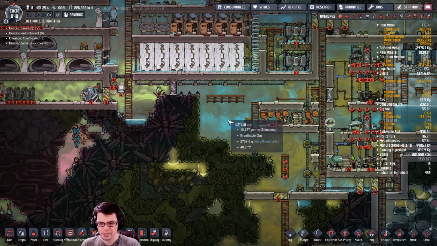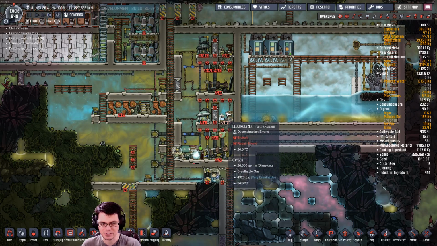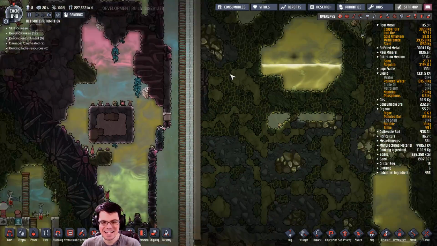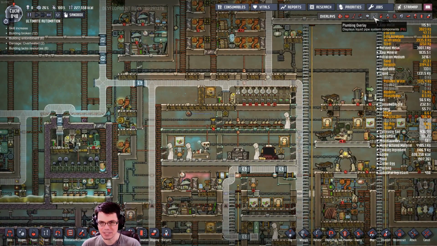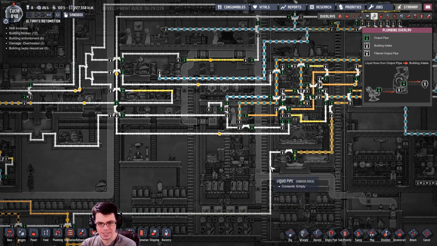One of the other things I'm thinking about doing here, well, obviously I'm going to rework this system. You can see I'm deconstructing everything inside of there. It's to have a central place for a lot of my liquids. You can see my liquid system is impressively all over the place.